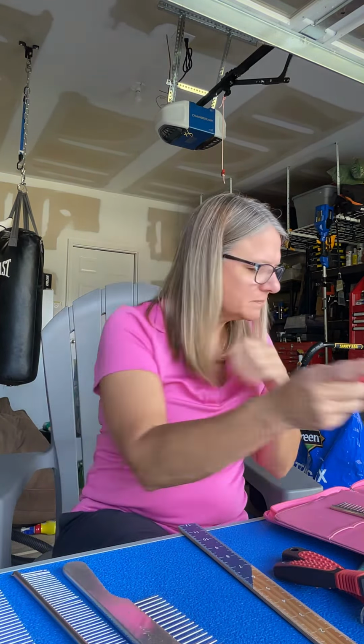And then these aren't combs, per se. This is a mat breaker, and you can see the teeth are kind of serrated here, and these are super sharp. They're like razor blades in there. The idea is for it to go underneath the tangle, and then with the serrated edge you kind of saw the mat out. I don't use these so much anymore, not like I used to.